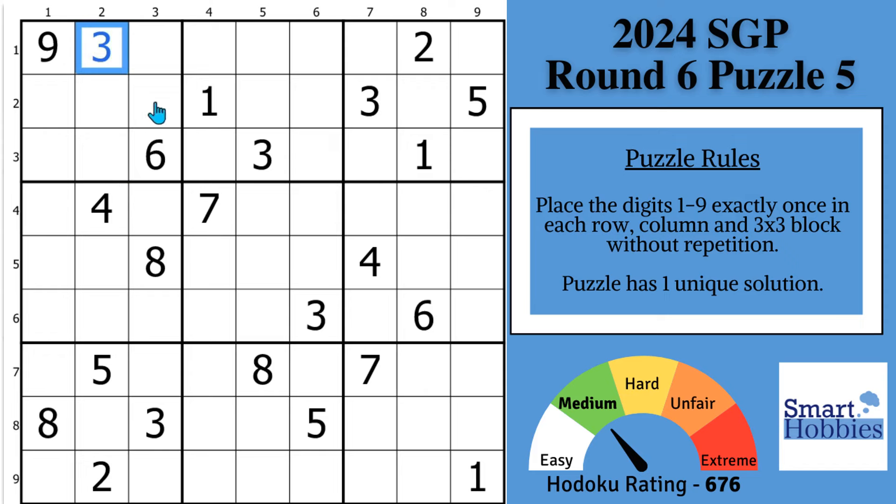If you look up here in block 1, where can a 1 go? You've got a 1 here in row 3 and a 1 in row 2, so the only place the 1 goes is right there. But now, if you look over here in block 6, you might notice that you have a 1 in column 8 and 9. There are two possibilities for a 1 in block 6, so I'm going to mark that using Snyder notation. Anytime in a 3x3 block you have two possibilities for a candidate, you're going to mark it. In case we solve one of these cells, you can solve the other right away. I'm going to reveal a little bit more about how you can use Snyder later in this solve.